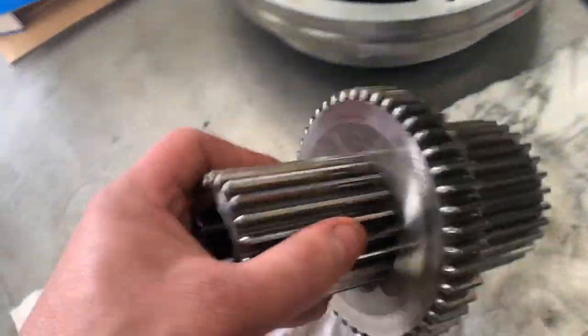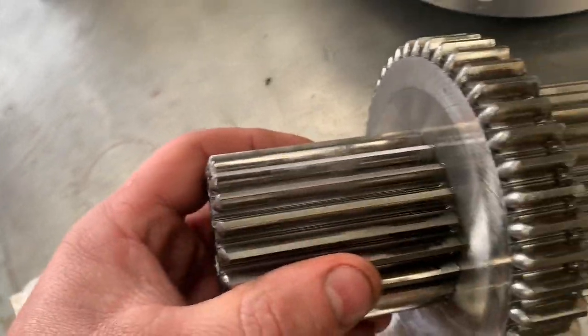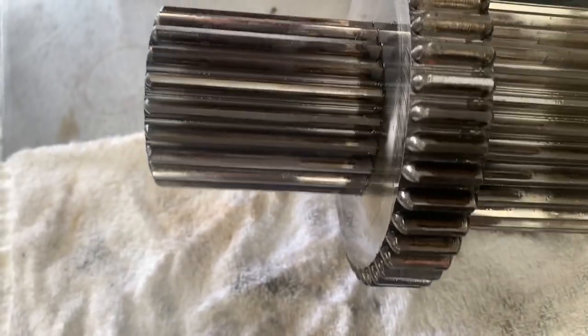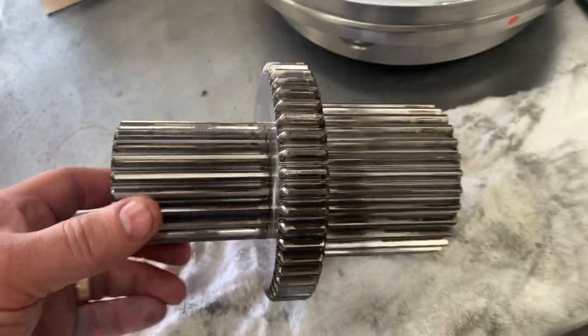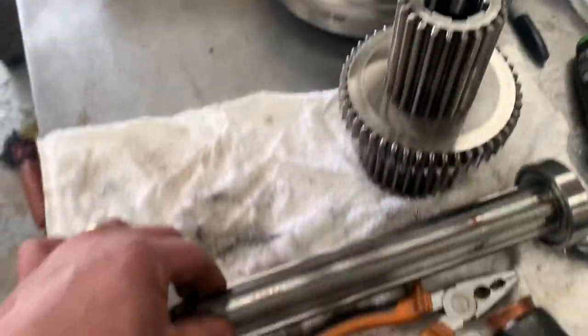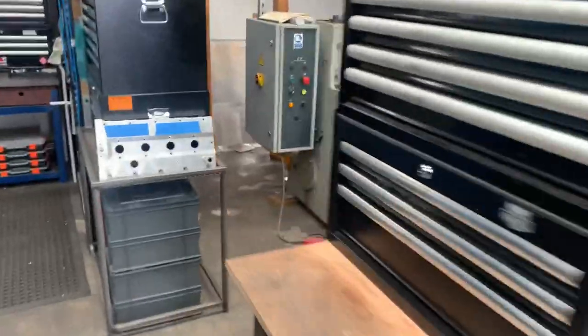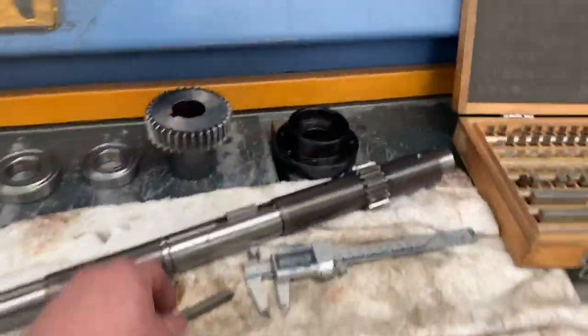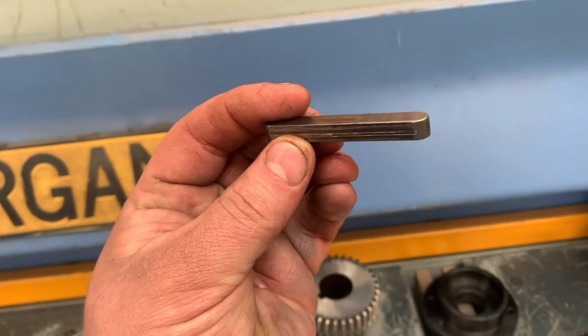This is the one off the spline shaft. So, the gears themselves actually look fine, which is really good to see because I was hoping that they weren't worn out. So after taking this apart, it just shows that it's the keyway that's knackered.